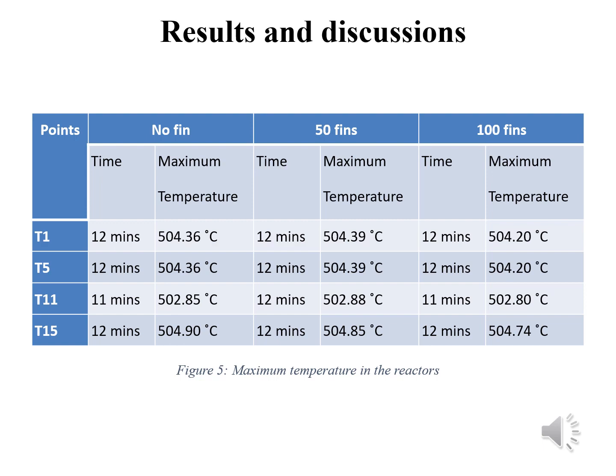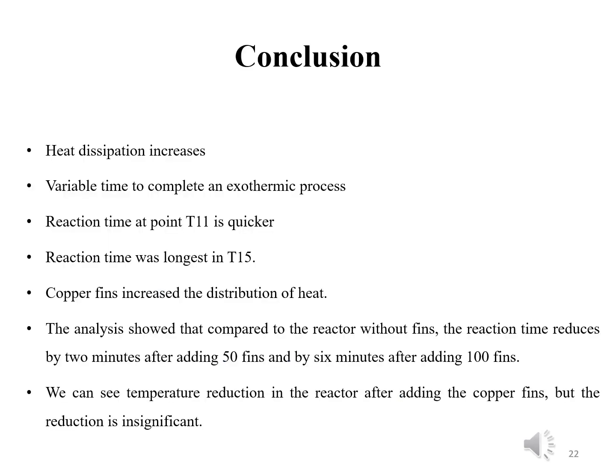To conclude the research project, it was seen that heat dissipation was increased, the time was variable to complete an exothermic process, reaction time at point T11 was the quickest among all, reaction time was longest in T15, copper fins increased the distribution of heat, and the analysis showed that in comparison to the reactor without fins, the reaction time reduced by 2 minutes after addition of 50 fins and by 6 minutes after addition of 100 fins. We can also see the temperature reduction in the reactor after adding the copper fins, but the reduction is insignificant.